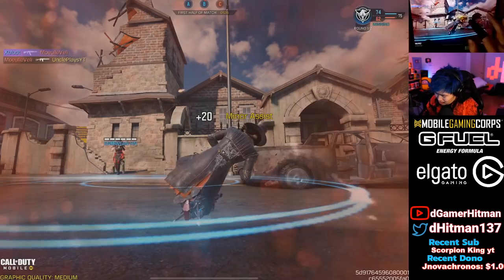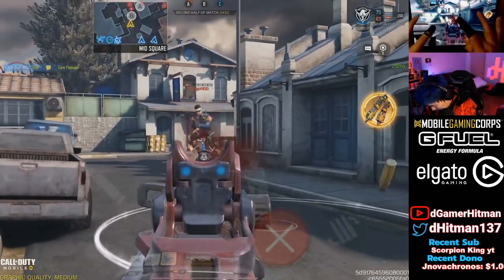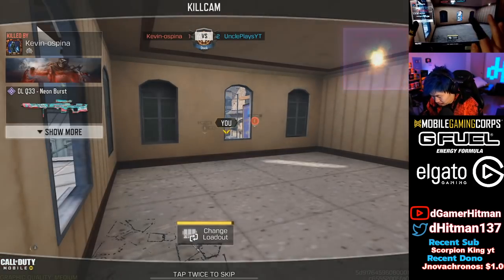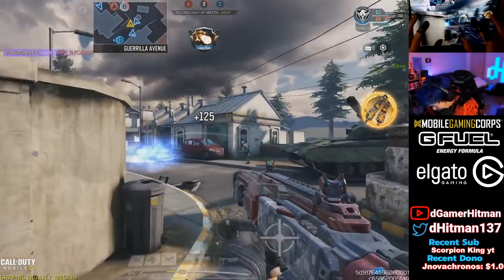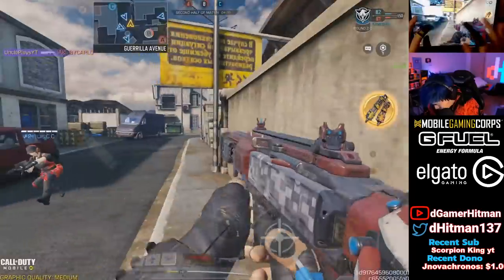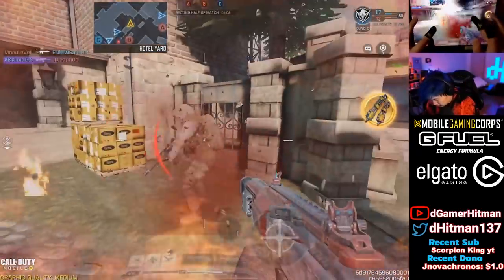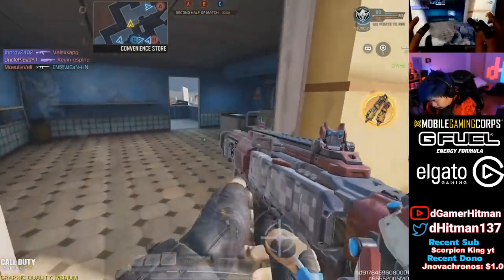Bro, I should have hip fired there. Get down. Oh, the sniper got me. Wait, I got another kill. I got a thermite kill. Pog? I need to get that freaking sniper on top.